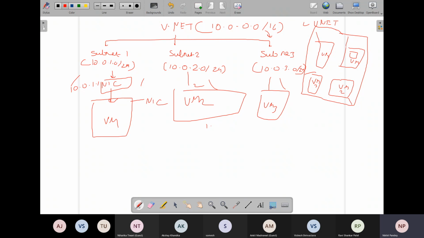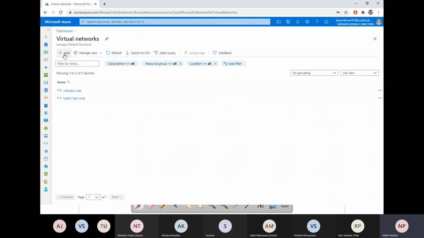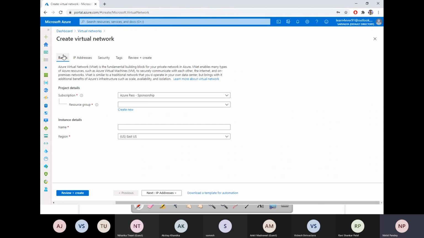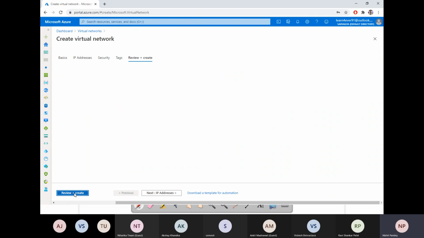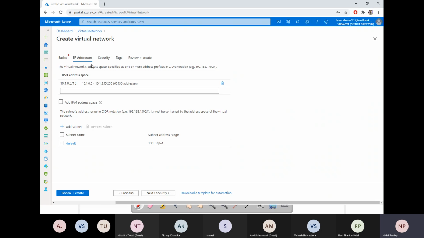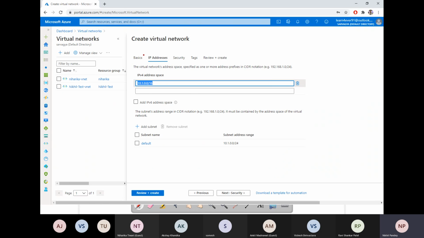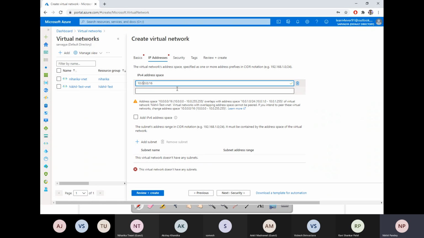So let's see. This is the virtual network. I will add one virtual network, a manual virtual network, where I will be placing all my resources. So this is the default address space. If I want to change this address space, I can change it as per my requirement.